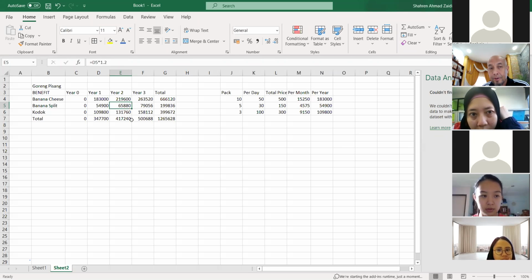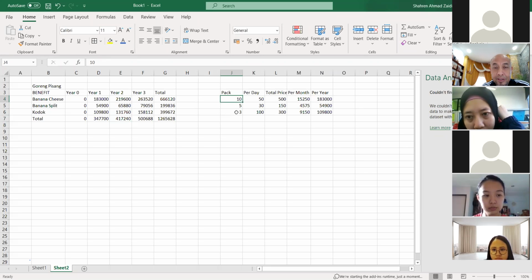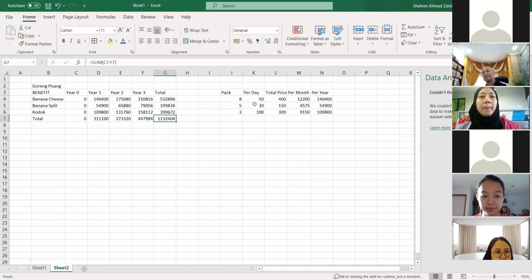Yeah. Now, just to be sure, now we want to change this pricing again. Instead of 10 ringgit per pack, which is so expensive, we change it to 8 ringgit. Perfect. See the changes. Are you all the same? It will change more. Are you on the same page with me? Yes, yes. If you are not changing, it means to say something is wrong with your formula.